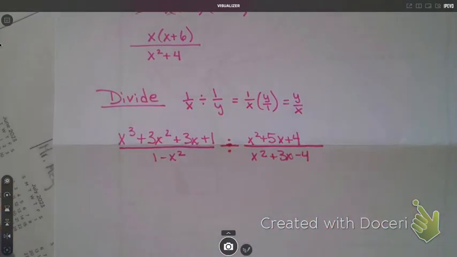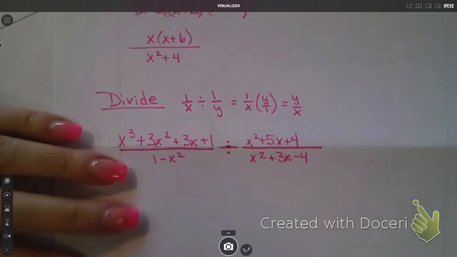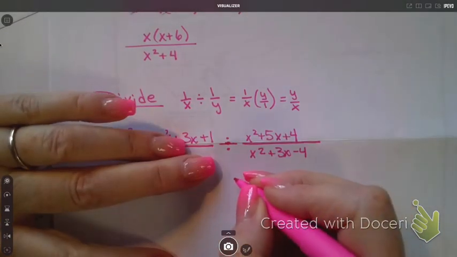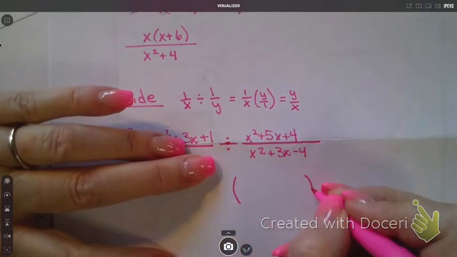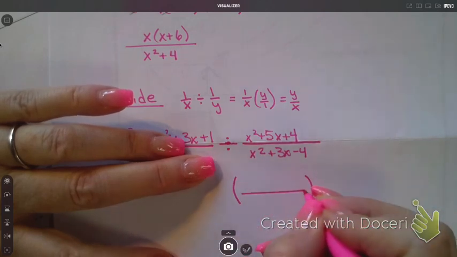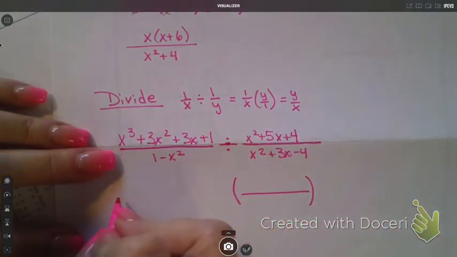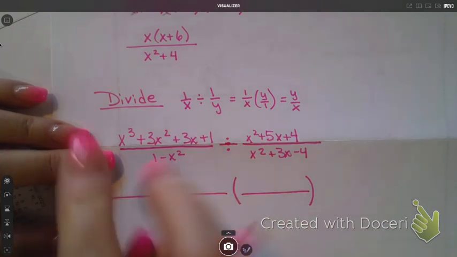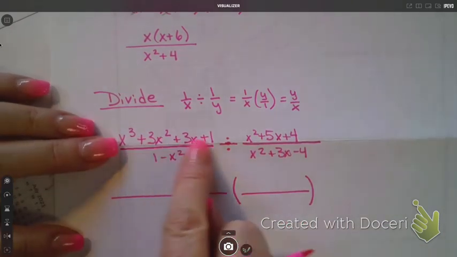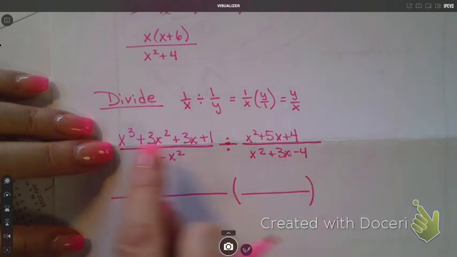Yeah, I could, but it's not. Now you guys know why I pushed you on factoring so bad? Okay, so what do I need to do? I need to factor and then simplify, but this division is going to turn into a what? Multiplication, and I'm going to switch them. Okay, so what am I going to use to factor this first one? Factor by grouping.